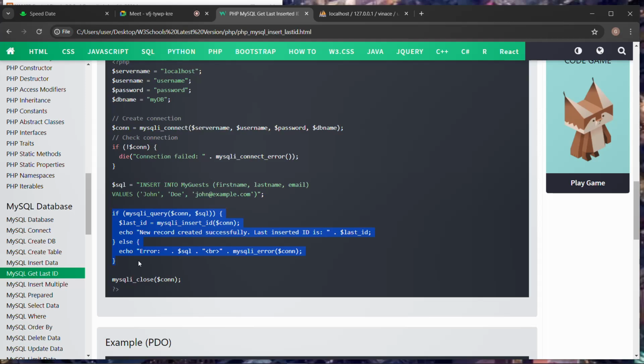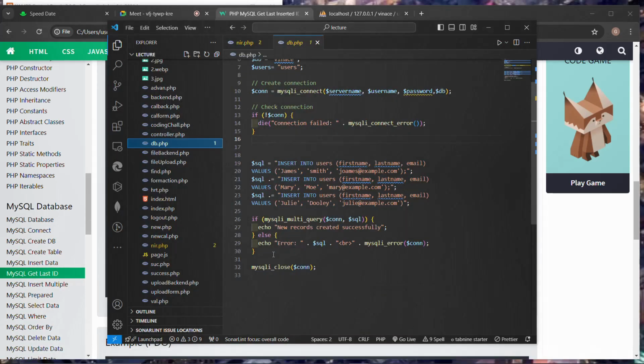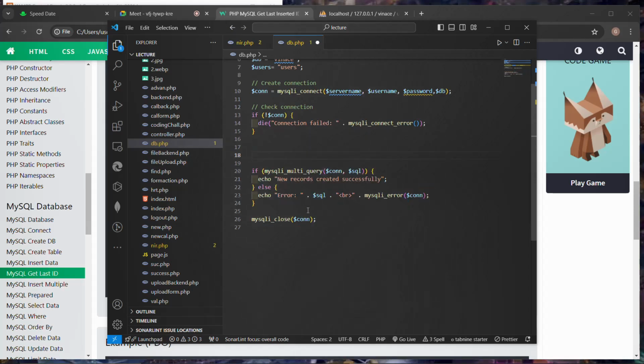Anyway, this last ID is not that important, but let me just do it. I will need to get rid of this one you already created. So you need to remove this one. Also I'm going to get rid of this.